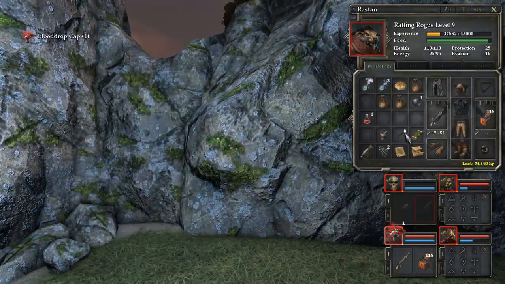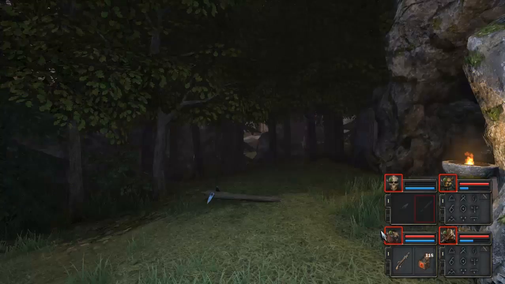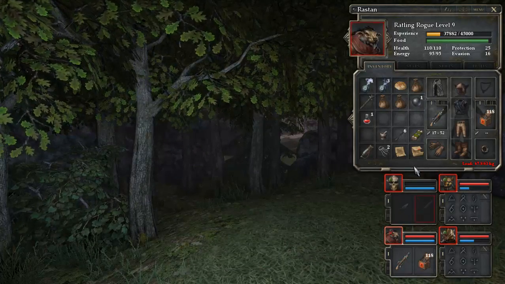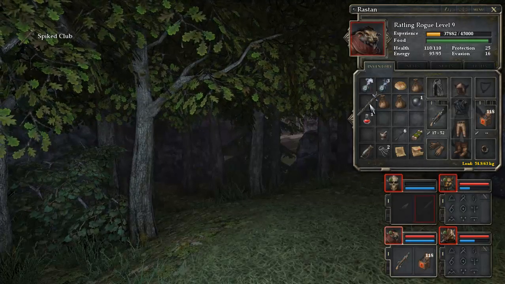So let's just grab the healing, the mud drop cap, I should say, over there, and we'll pick up... what else? Oh, he's got a nice big club here as well. A spiked club. Can we have a look at this? A spike club. Damage 20 to 61 plus strength, which is pretty awesome, but an accuracy minus 20.